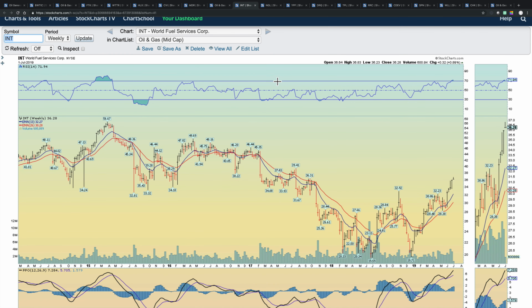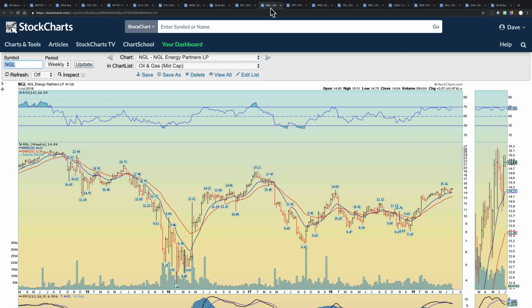So this is great. World Fuel Services. This one is above that 69.70 level, and that's very important because although it's overbought, this is where some of the best gains do occur. And this is a well-defined breakout above that 33 level, and above that 33 level, that's a perfect entry, with a stop loss again below that 13 EMA around 32.30. And I think that this has the potential to be a runner all the way into the 40s and 50s, especially if oil breaks the way I believe it looks to be headed right now.